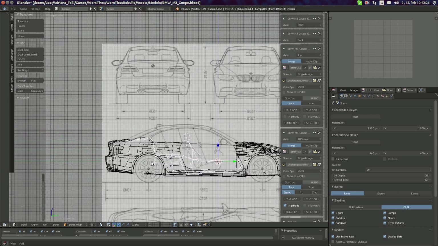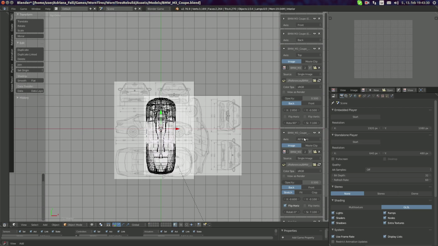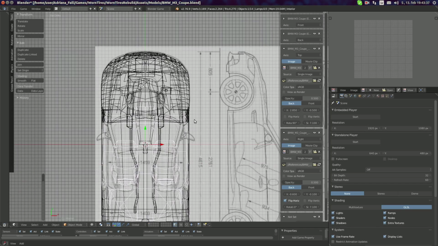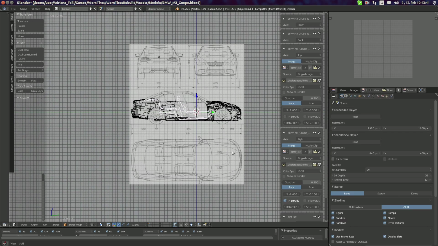There are a few little differences between them. For example, the previous one was a bit straighter. This one kind of has more shape details there. Okay.